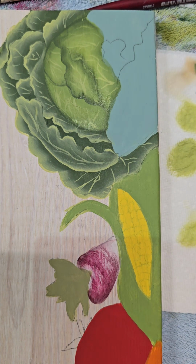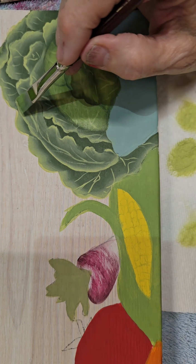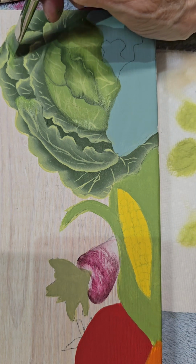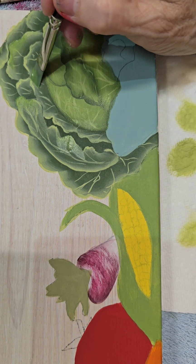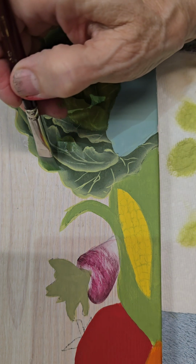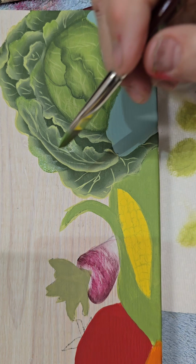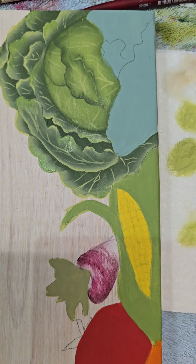And then I'm going to show one more that we can do before we do our dark shading on everything. So I'm going to take medium Hauser green or Hauser medium green, and we're going to float here and there. So this is what I mean by here and there. You're kind of floating a tint of this green in a few places. You don't want it everywhere. So we're just going to come through and float a little here and there. So I still see my celery shoot mix and celery, but where I went over my edge there, that would be a perfect spot to put a little of that nice Hauser medium. So we just put a little in a few spots here and there, but you really see the difference it starts to make.